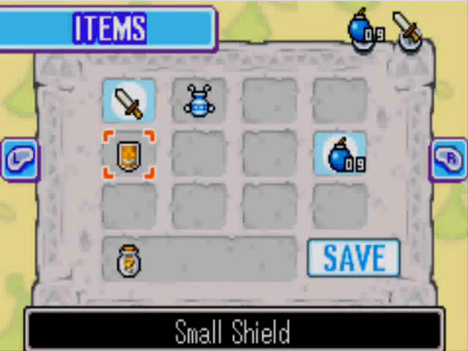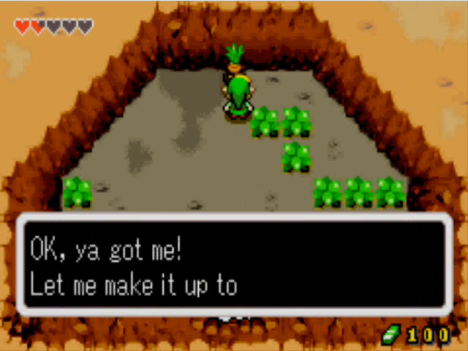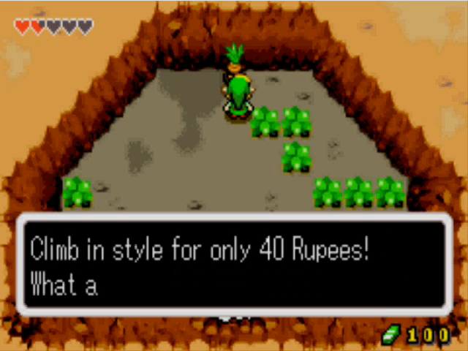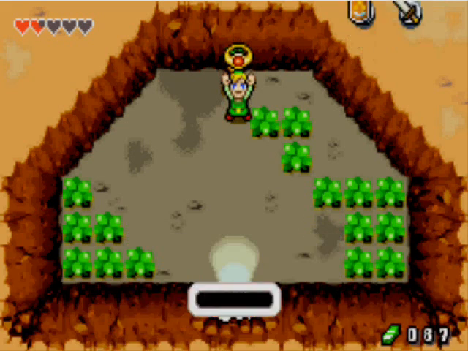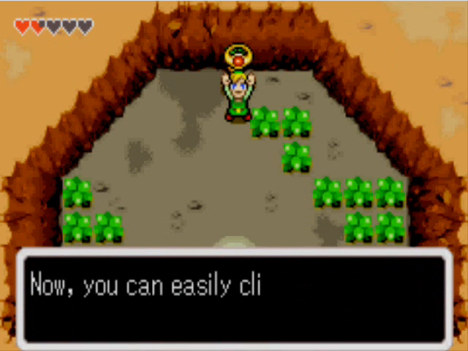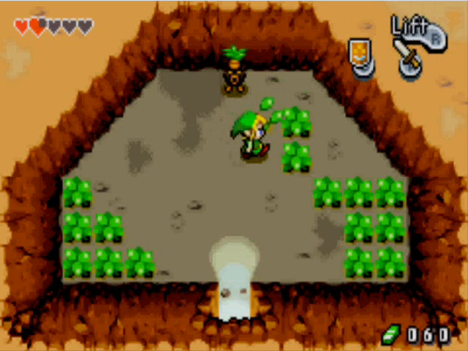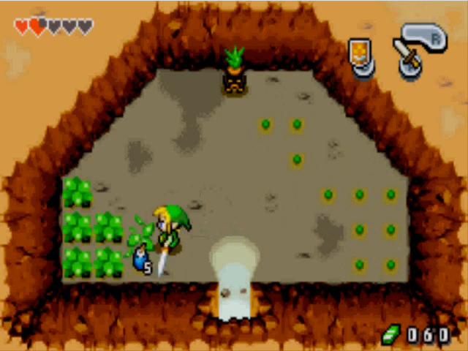Okay, here we go. Mr. Deku Scrub, Kabuya, what you got for me? Okay, you got me. Let me make it up to you. This fabulous grip ring is just perfect for a young mountainee like yourself. Climbing style for only 40 rupees. What a bargain, what do you say, huh? Sure, because, you know, that's the item I'm looking for. You got the grip ring. Now you can easily climb cliffs that you could not scale before. Thanks a lot. No problem, Mr. Italian salesman that I find in every single freaking hole that I bomb through.